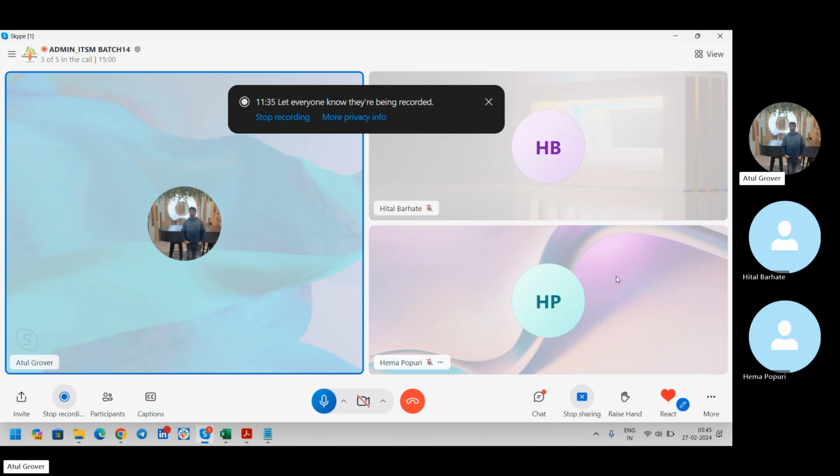See, I am a business process consultant. My work है कि भैया मुझे डेवलप करके दे दो. Simple. Hital and Hema, please develop this form for me. Please develop this validation for me. Now you as a developer need to understand: do I need to do coding, or can I achieve it without coding as well?